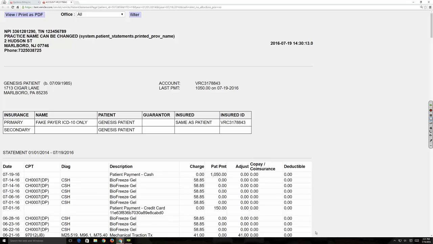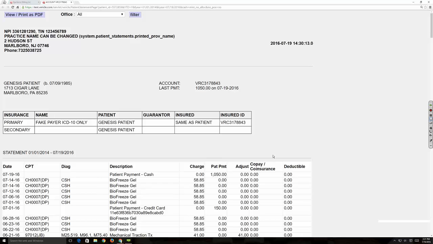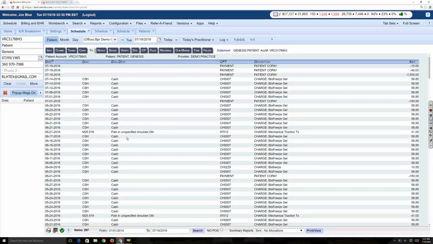The other reason why a time frame is important is if you have a patient that comes in and was on wellness care and then all of a sudden got into an accident, and on March 13th their new case started, you don't want to print out charges that are not within the date range since the exacerbation or the accident.